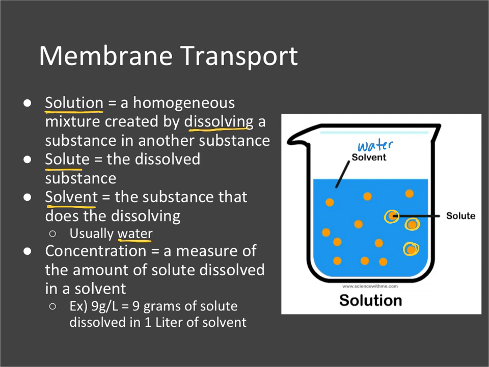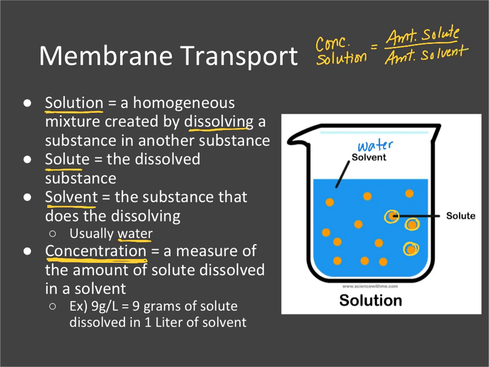Now, when we talk about solutions, we have to talk about the concentration of the solution. The concentration is just a measurement of how much of that solute is dissolved in the solvent. So we can write this in this way: the concentration of the solution is equal to the amount of the solute divided by the amount of the solvent.